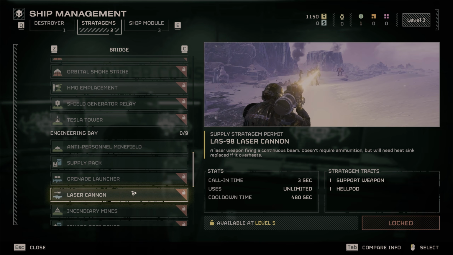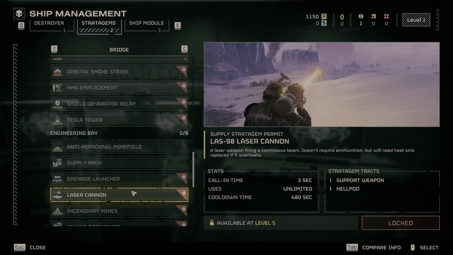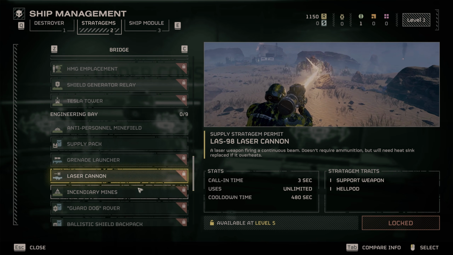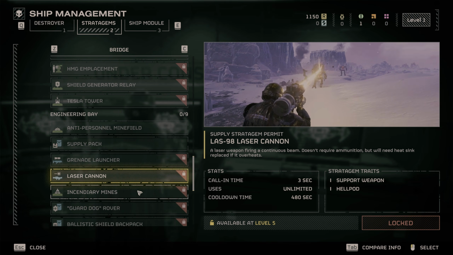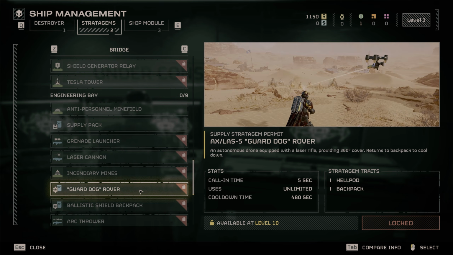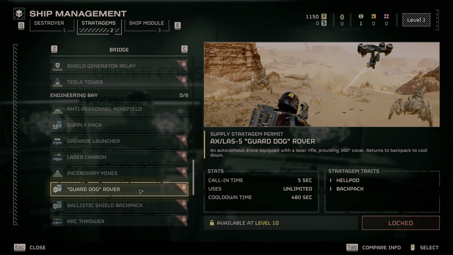You can get a laser cannon. It's like a shoulder mounted laser cannon. It's really cool, but it doesn't have any penetration, and it will only shoot at one single target. So keep in mind when you're calling this. You have incendiary mines. This is an even better upgrade than the normal mines. You can have guard dogs rover. This is like a drone that will hover around, and it will shoot enemy units with you.